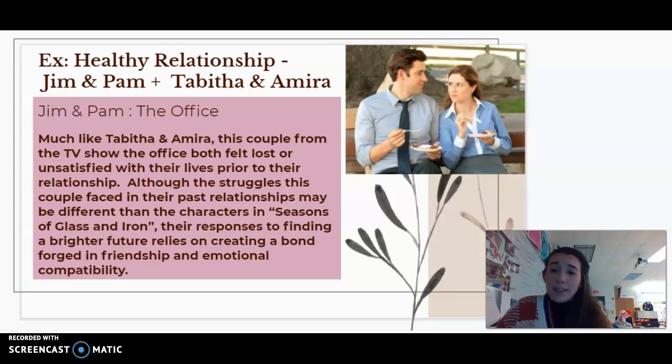They both had separate relationships or other things going on in their lives. They were faithful and kind to those people, but they just weren't happy, and so eventually they had to make choices for themselves of what would make them truly happy. And even when Jim and Pam weren't together in their own set relationship, they were always supportive of each other. So that is definitely a relationship that is built on friendship and built on this emotional compatibility more than physical connection.